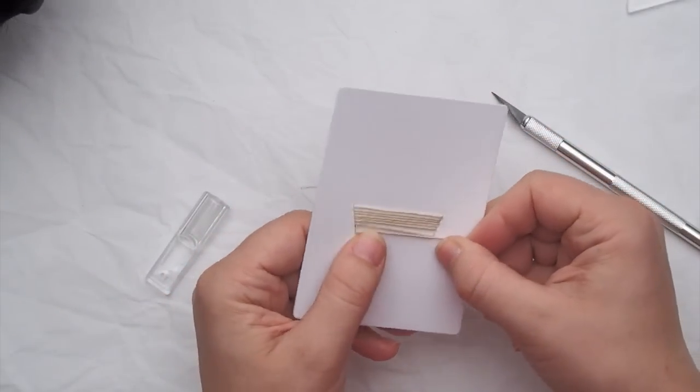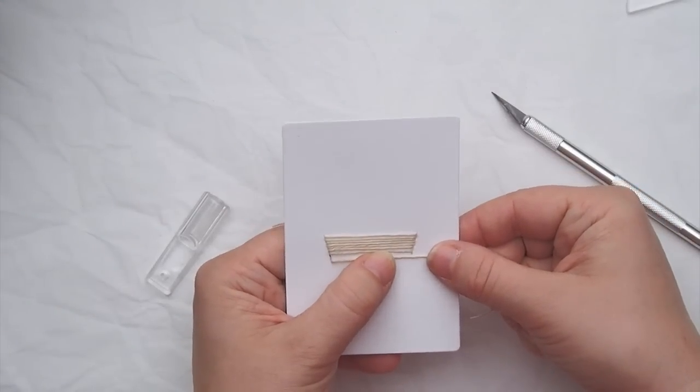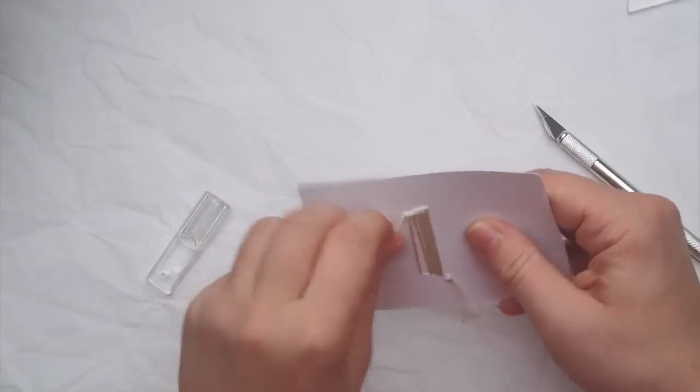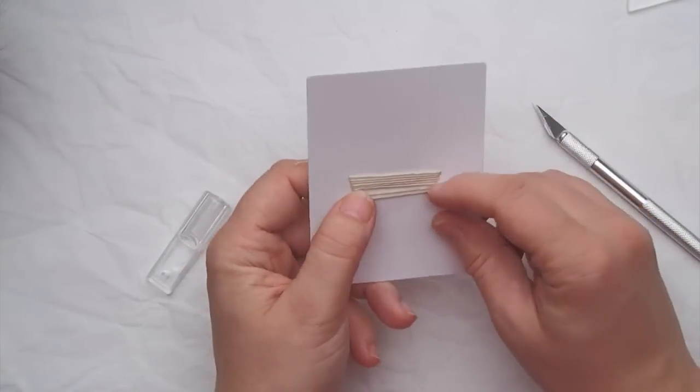Also, if you have a cat, as mine appears in the upper left corner at the moment because she sees that I'm using twine, and of course she needs to play with this. Oh my god, she needs to play with this. So, well, we found an arrangement where I could use my twine and she wouldn't grab it away from me.